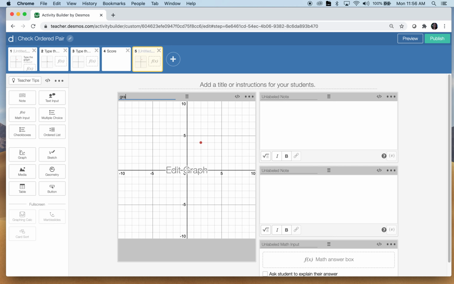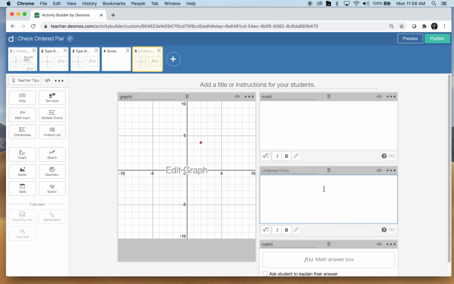So I'm going to label these. I don't know that I'll need them all labeled at this point, but eventually I will. Oh, let's name it 5. I'm thinking I'm on the first screen. I'm really on the 5th screen. So I'm going to change all of these to 5s because I see this error message popping up with my score. Wait, you already have note 1. So it recognized that, so I can't use note 1 again. All right, I've labeled everything. This is just going to be information, so I don't need to label that note.